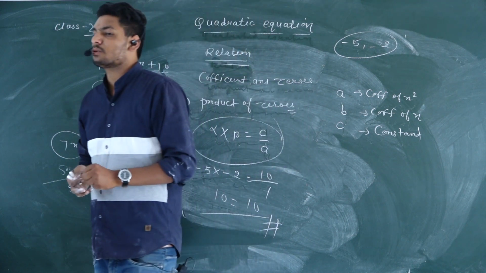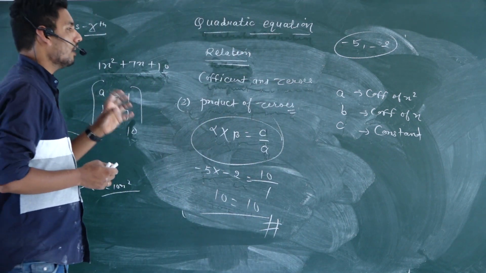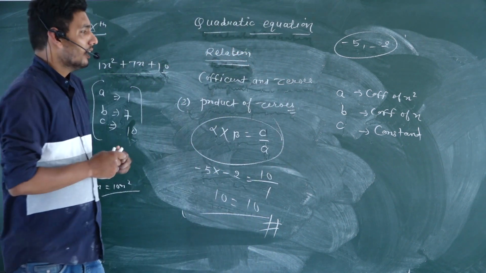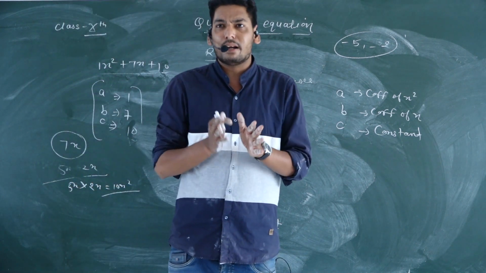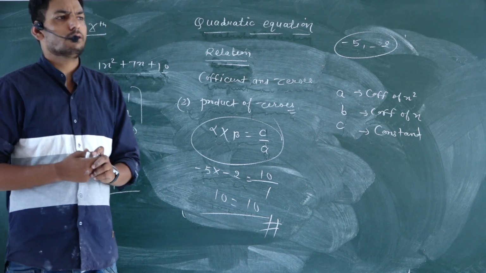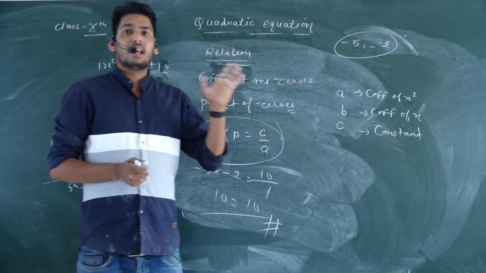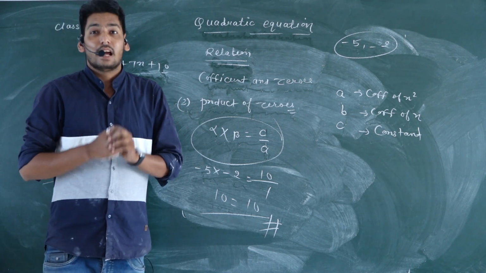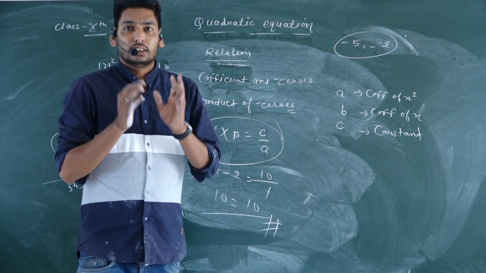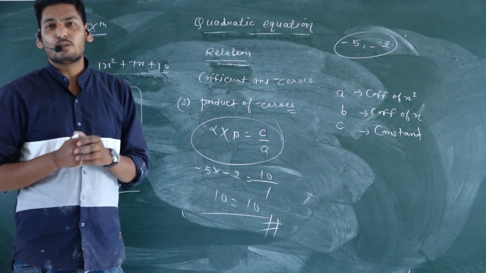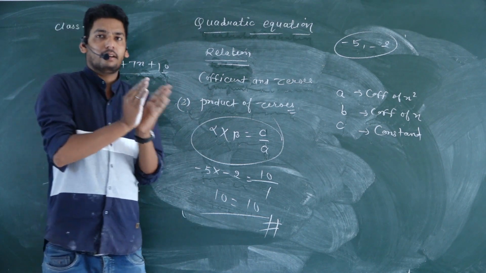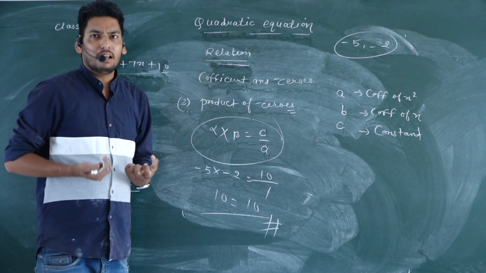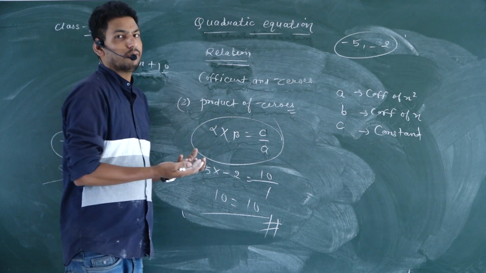And what are the zeros? How do we find the zeros, students? We take any equation and first we solve it using a method chosen according to the format. If all terms are available, we use the factorization method. If only the starting two terms are available, we use the common method. If the starting term and the last constant term are available, we use the transfer method. Then we find the two factors, and after that we find the zeros, because without zeros we cannot calculate the relation. How to find the zeros? We put each factor equal to 0 and easily find the zero. Then when the zeros and coefficients are available, you easily prove the relationships.